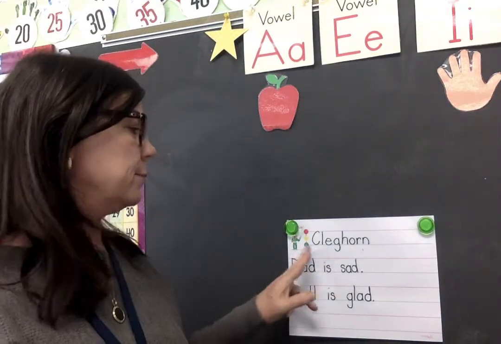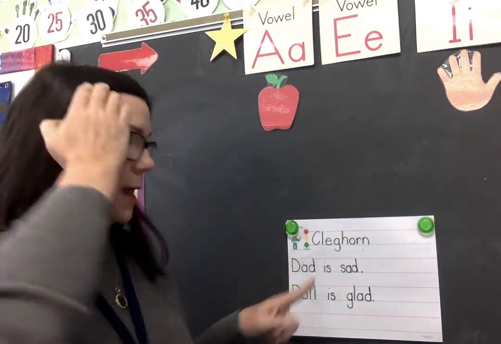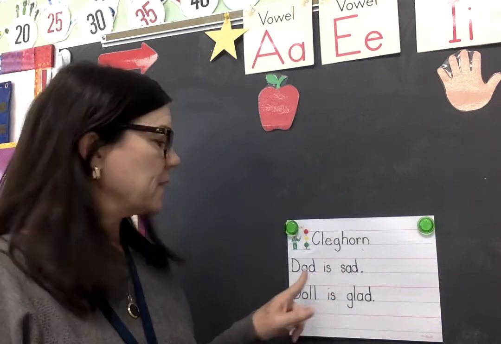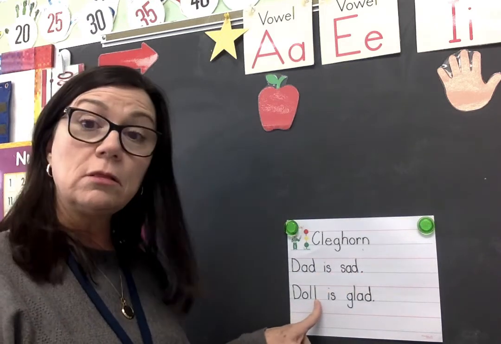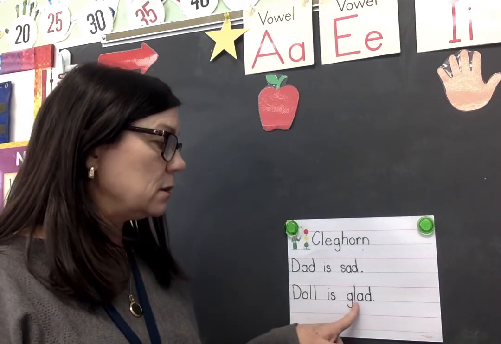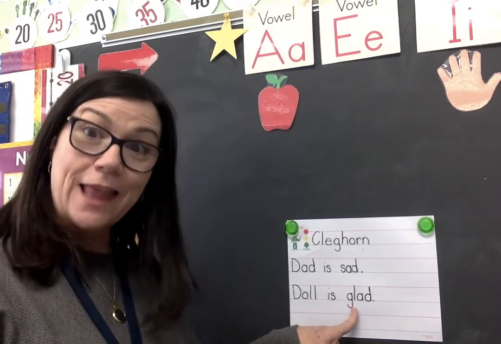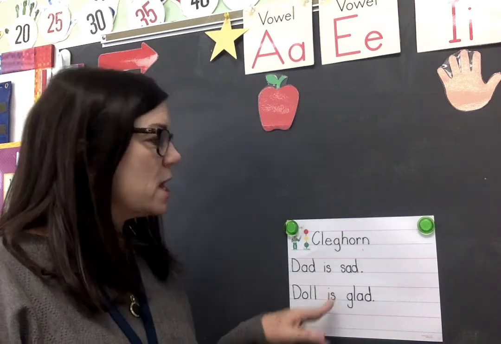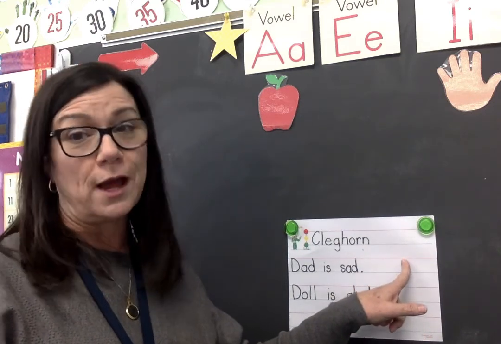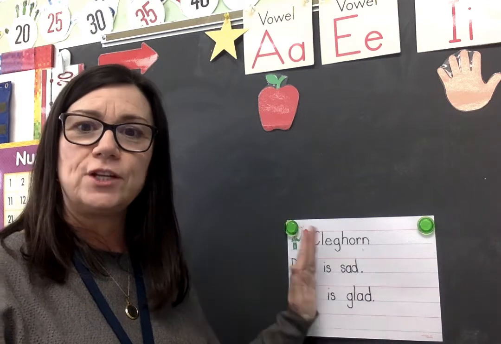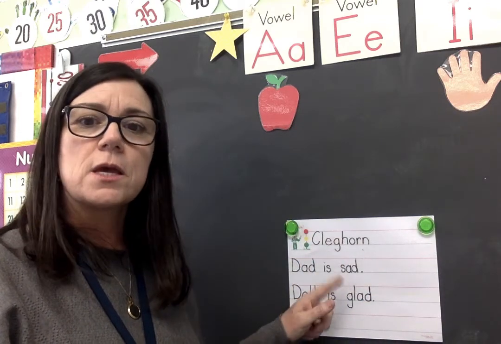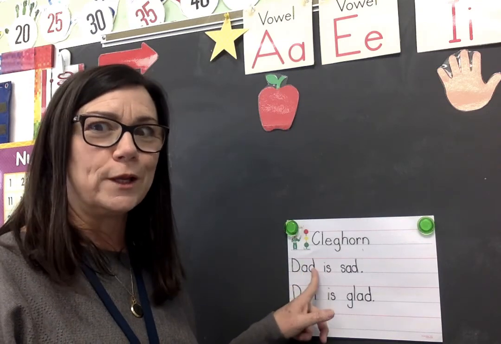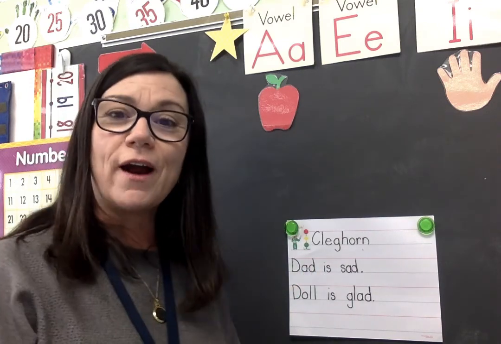Now we're going to go back and read our sentences and make sure we have them correctly. I have my name at the top beside the stop sign. Dad is sad. Dal is glad. Give yourselves a big clap for writing two complete sentences for the first time! If you'd like to illustrate over here, you can draw a picture of your dad being sad and a picture of Dal being glad. Do not write on your sight words though. Make sure you formed every letter correctly — if not, erase and redo it. I want really great handwriting. Have a great Friday!